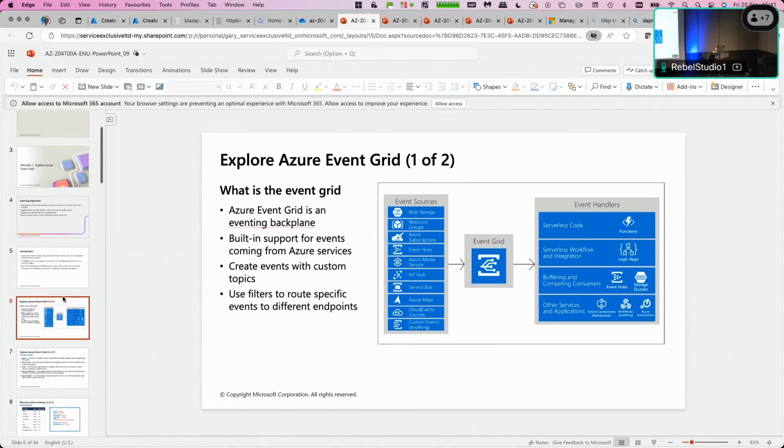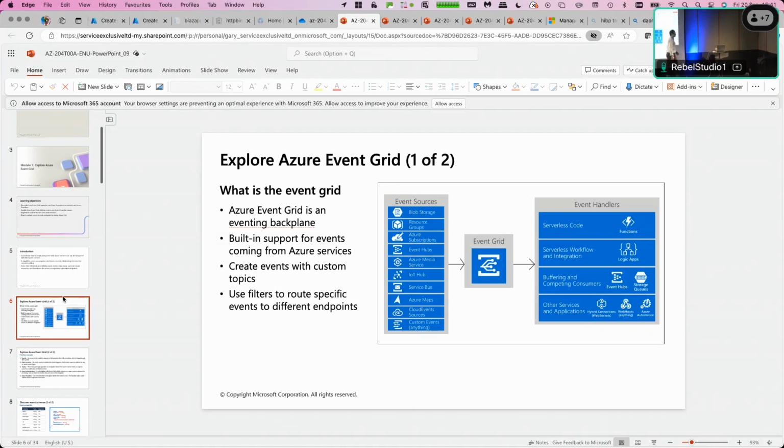So if I want to use a function as an endpoint, those event handlers we can redirect to. If I change something in storage, so I put a new file in Blob Storage, that trigger, we can use that with our serverless code, change the endpoint and then make some changes inside there. So you can write this to filter and to route to specific endpoints or other systems. Event Grid gives us that functionality.